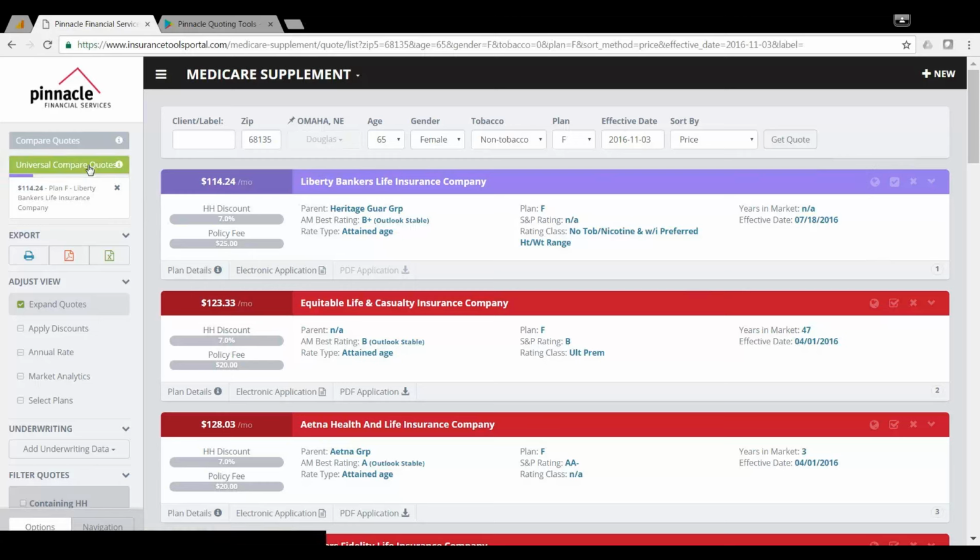Below that, we have a few different other toolbar options. The first is going to be our export features. We have a print button, a PDF button, and an Excel button. This is just if you wanted to print the list of the companies off, strip out the color, and put it in a printer-friendly format.